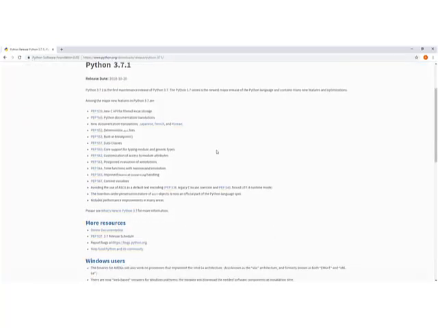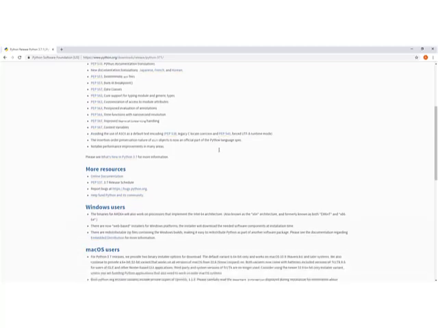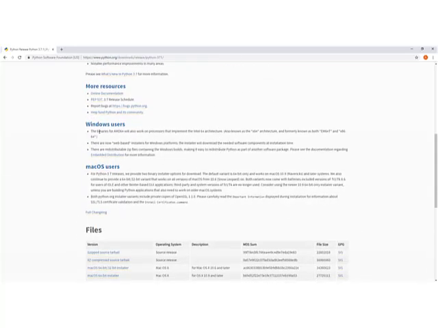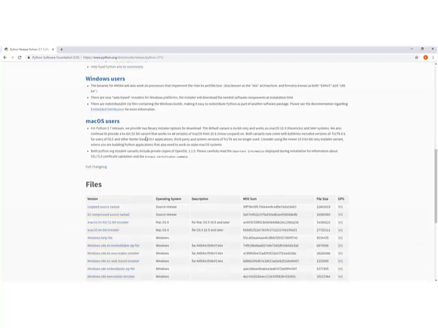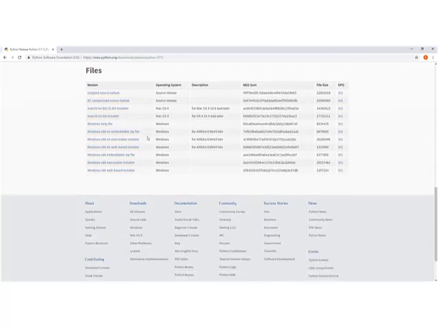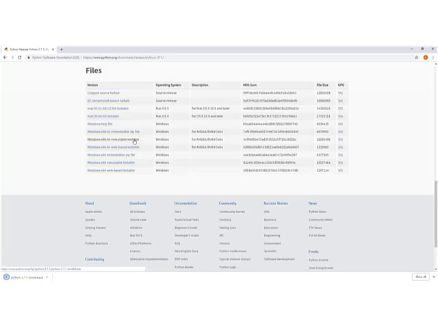And here's some notes and features you can look at, but we're not worried about those. If you're a Windows user, follow the Windows instructions, and if you're a Mac user, follow your Mac instructions. For Windows, the easiest way to do it is just getting the executable installer. So we're waiting for that to download.